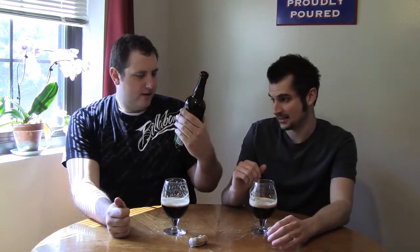Yeah, because the sour and funkiness isn't overwhelming, and I don't want it to be on a stout at the end of the day. It blends together quite nicely, and it may be that 75-25 split you were referring to. I was going into this thinking more along the lines of the brewery Tart of Darkness. While it is about half the ABV of this one, it was way more sour than it was stout. What's this one clocking in at? 10%? Yeah, 10%. I do think those stout qualities come through way more than the sour qualities do, but it is a nice underlying accent. It's a delicious beer.